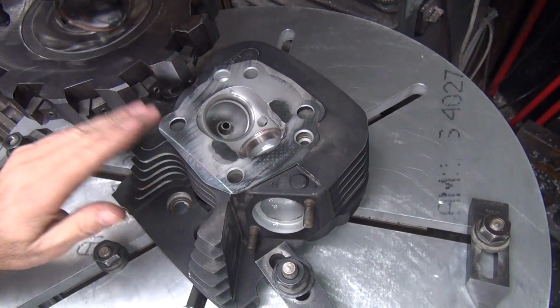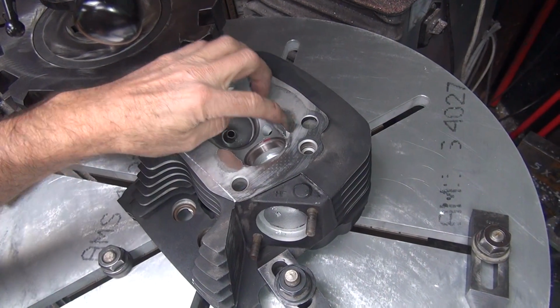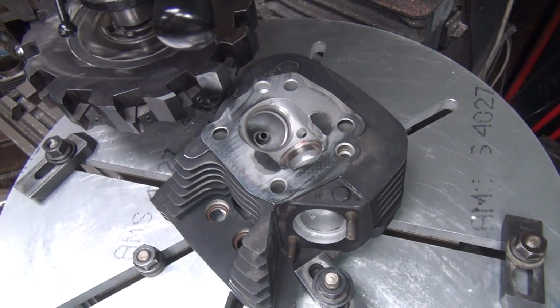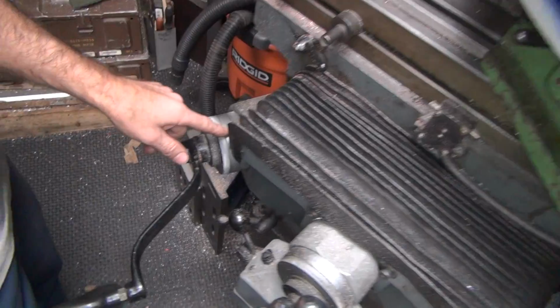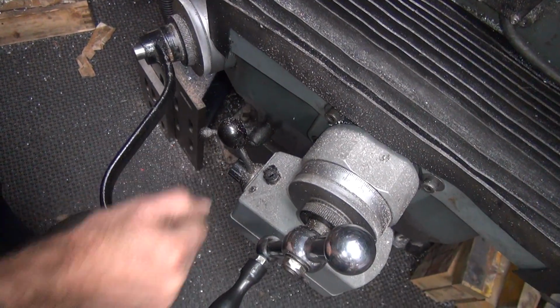Okay, so we're gonna take probably about 2 thou off of this thing, and it might clean up enough to run it. It'll probably take 3. We'll try 2. So right now we're basically 1 under right here. So we're gonna go to 1 over, so that's 2.2 thou. Right there.